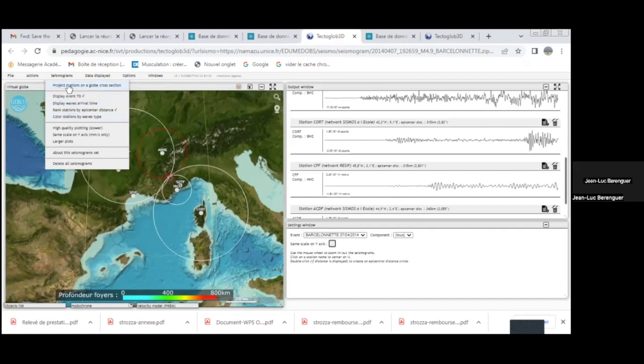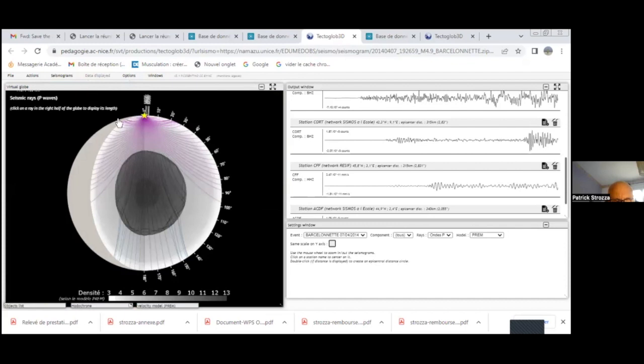I can have a projection of the stations on a globe section. Look at this. I have the Earth, and here on the top, we have all the stations in southeast of France. And you can see they are very near the hypocenter.